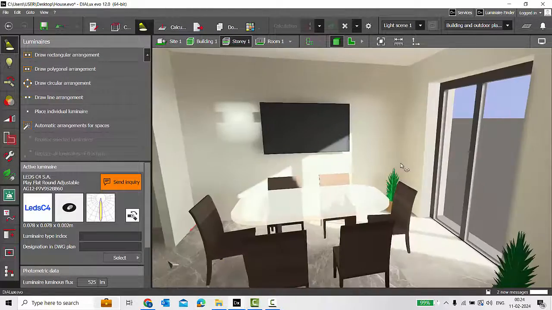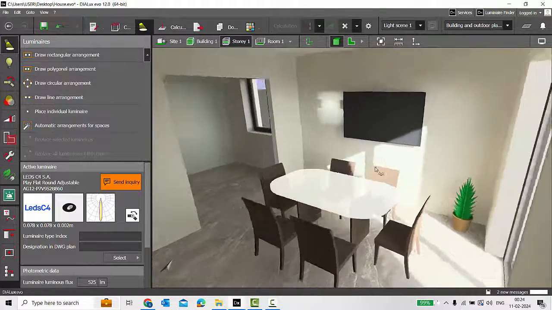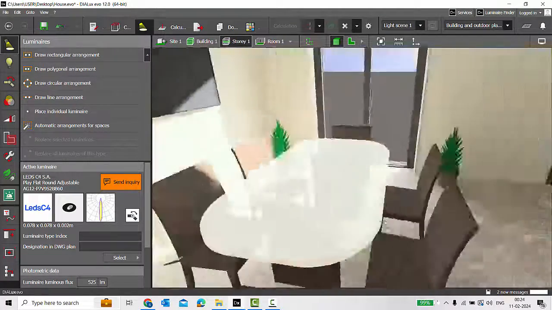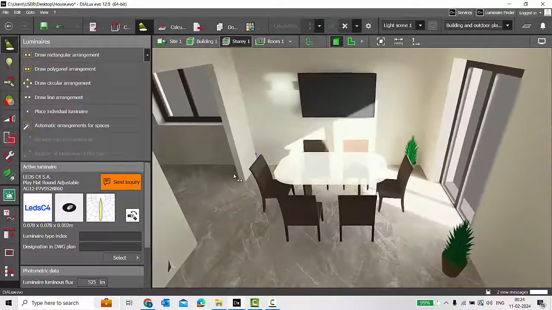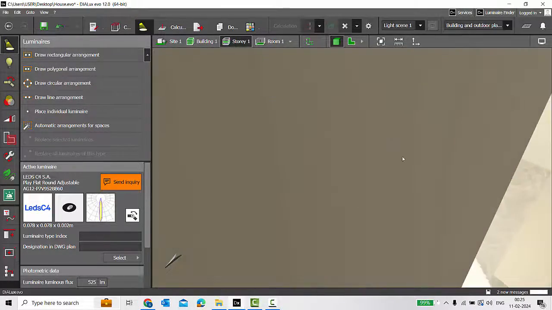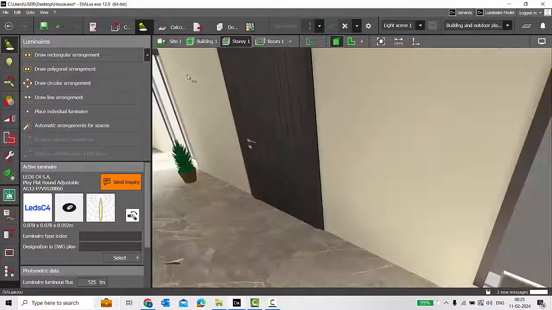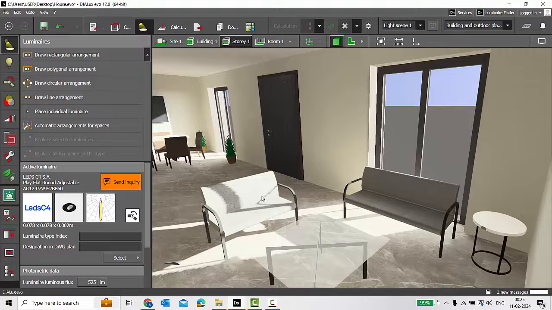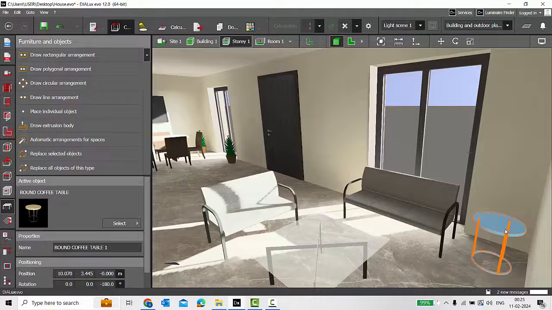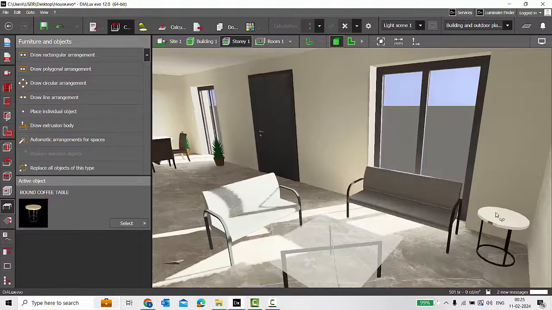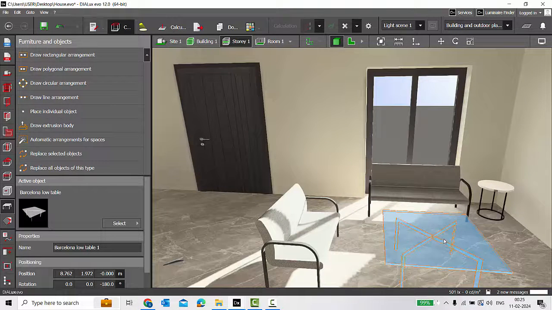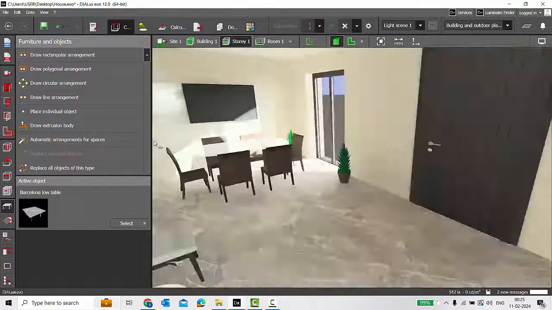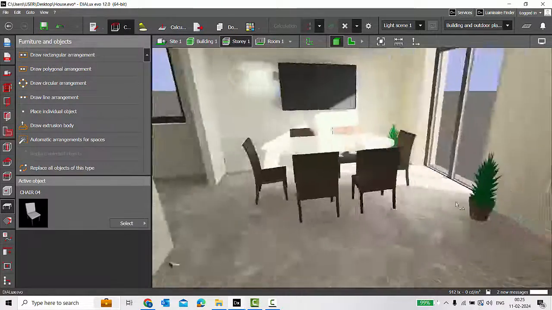Calculation is completed. I did the daylighting calculations and you can see the 3D models. It's perfect. I placed some furniture, a sofa too, here. You can see the 3D model. The sofa is available on the website. This 3D model of a coffee table is available too on the website. This one is from the DIALux library, the Barcelona low table. All the others are from my website. The chair is perfect, nice.